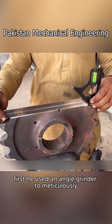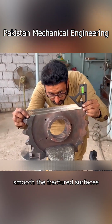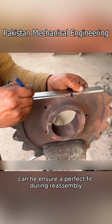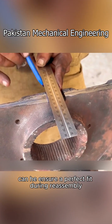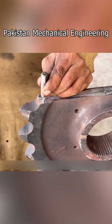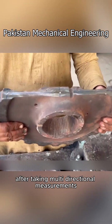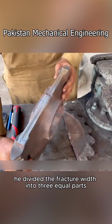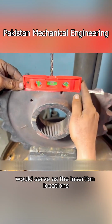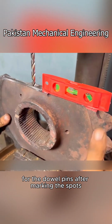First, he used an angle grinder to meticulously smooth the fractured surfaces. Only by carefully grinding the surfaces flat can he ensure a perfect fit during reassembly, preventing any distortion in the gear's circular alignment. After taking multi-directional measurements with a spirit level, he divided the fracture width into 3 equal parts. These 3 points would serve as the insertion locations for the dowel pins.